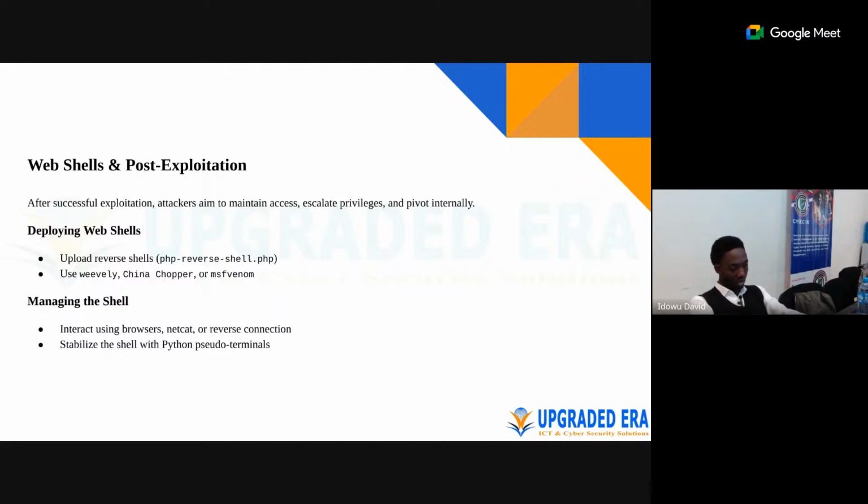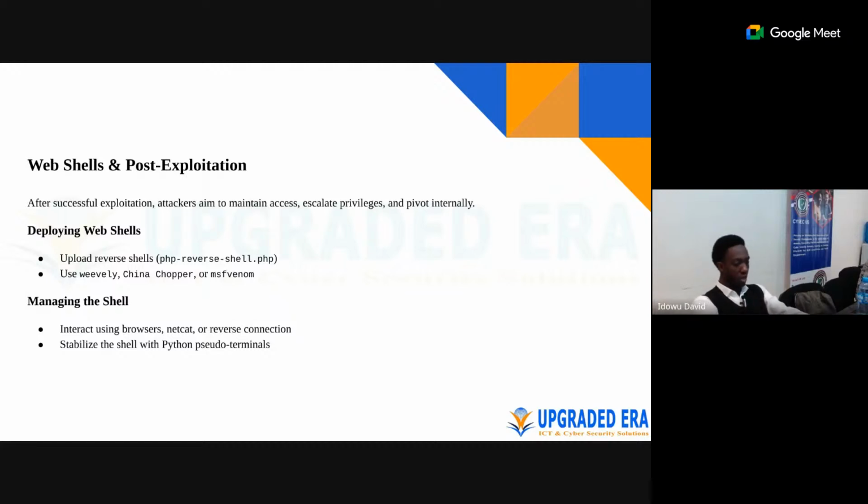So the first thing you want to do here is understand how deploying web shells works, and then how do you deploy web shells? By uploading reverse shells. So we have the likes of PHP reverse shells with PHP. We also have MSFVenom, which helps us get reverse shells, China Chopper, and the likes of it all. Metasploit does a great deal of that by giving us Meterpreter sessions as reverse shells on applications that have been exploited.